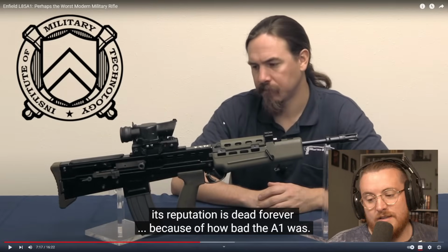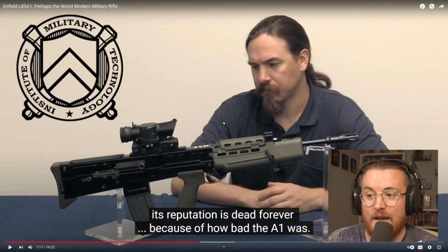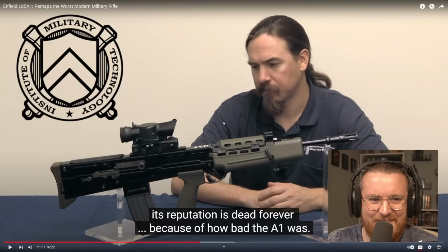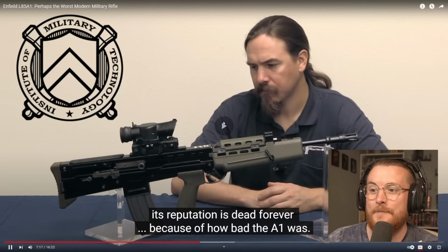Yeah, and he's being honest there. They did make some really good changes, and the A2 is a really decent rifle. I've shot it countless times. I actually don't know how many times I've shot it. It's been that many, and it is a relatively decent gun. It's good accuracy. It's decent in CQB. It's easy to clean and strip. Well, actually, I take back the clean part. Sometimes cleaning it's an absolute nightmare. But once you get good at it, do you know what I mean? But the A1 is dreadful, and that reputation was going to follow it inevitably.